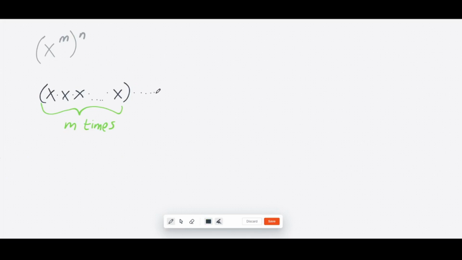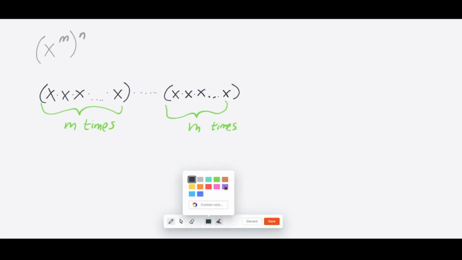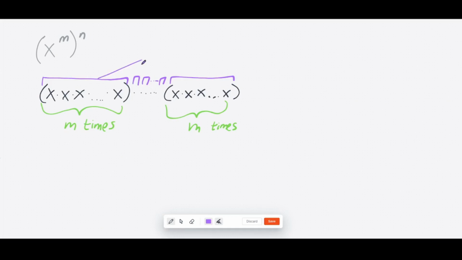And then we're going to have a number of these sets. We're going to have n sets like this. So I'm just going to write 2 of these, but these dots in the middle mean that there's a lot more. So if we write this out, just to finish this off, this would also be m x's. So I'll say m times down here. And in terms of the total number of sets that we have, so this would be like one set, and there might be another set here, dot, dot, dot. We don't actually know how many sets there are. We just know that there are abstractly n. So what we would say is that there's a total of n sets.